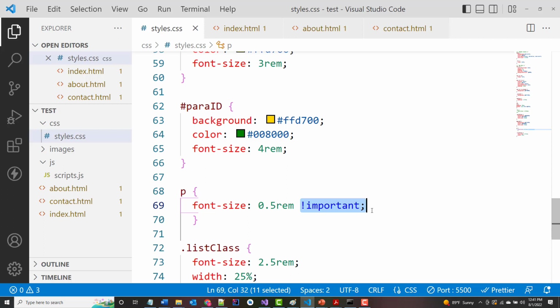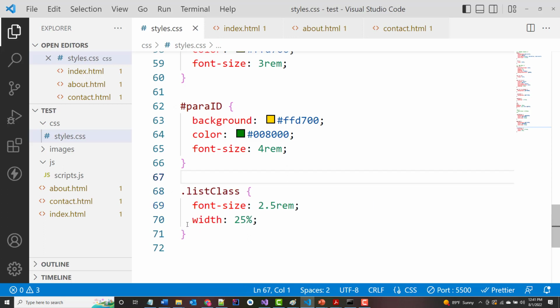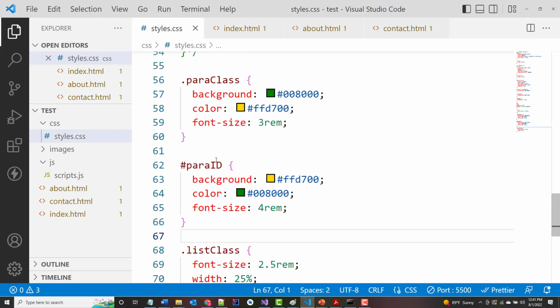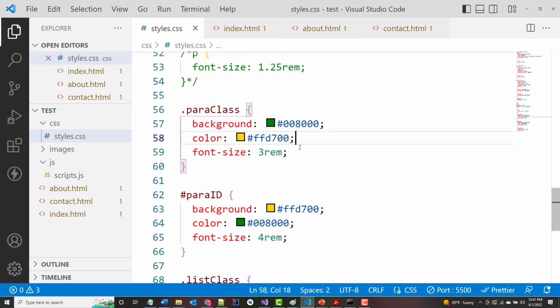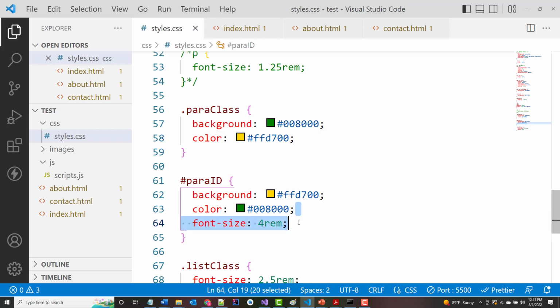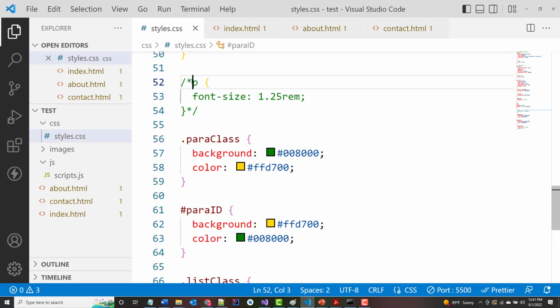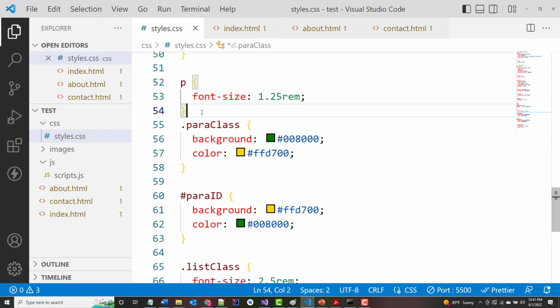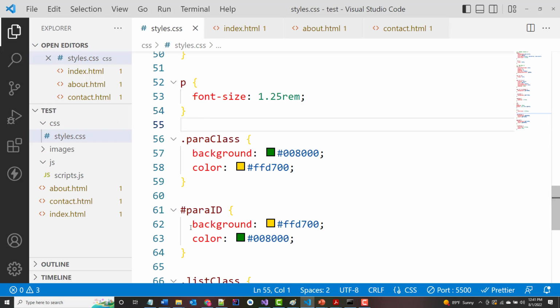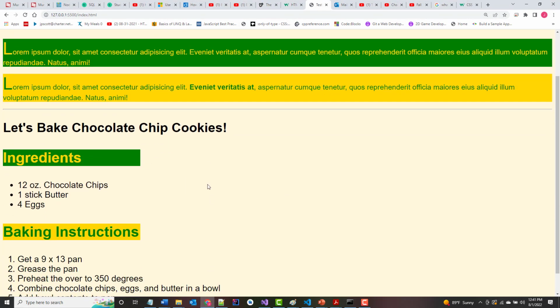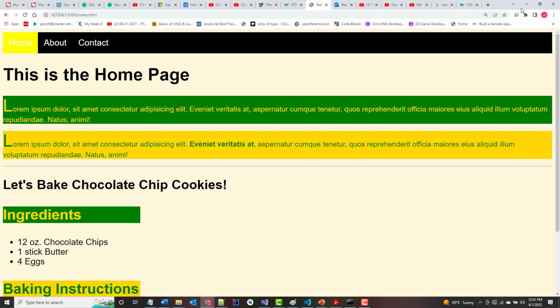Some people put it on everything, and after a while, it's as though it's not even there. All right, so get rid of these. I want this to look back at the way it was before. And I think it pretty much does now. Okay.